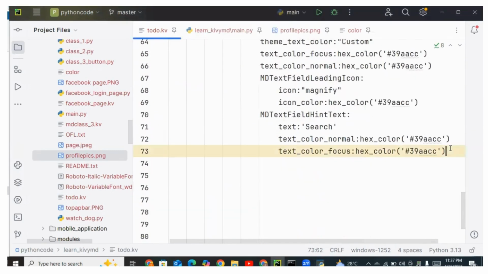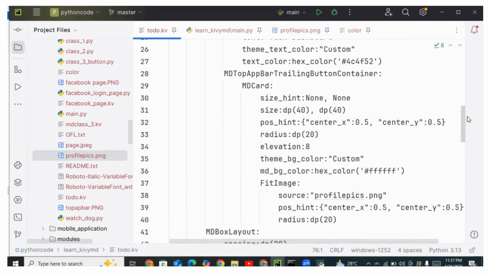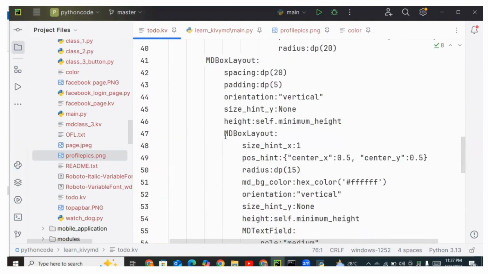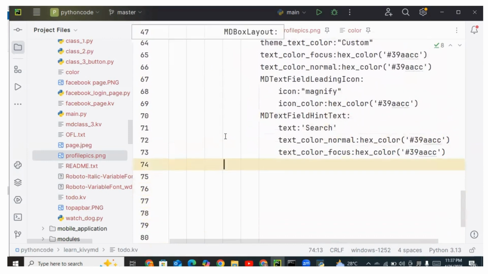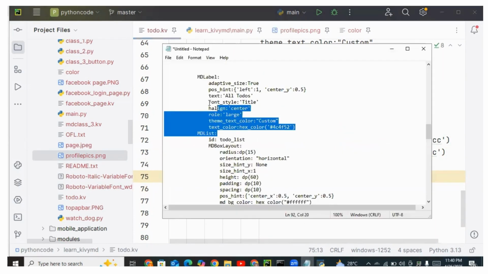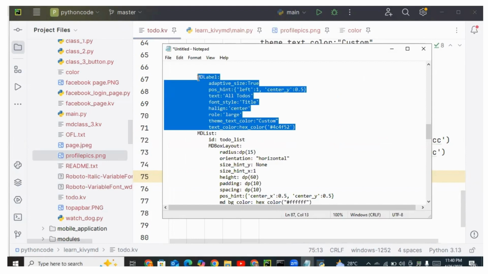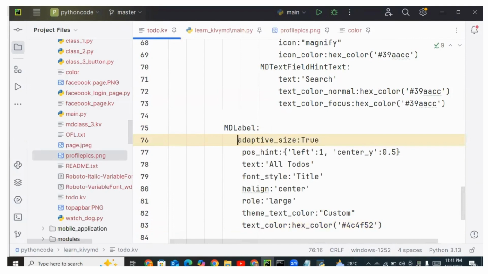So the next thing we are doing is our label. So we are moving out of this box layout, and continuing under this box layout, because this box layout is not part of our main box layout. From here, for our label, let's just copy the label code, since we already have the label code here. So paste it here. Should be four line spacing.